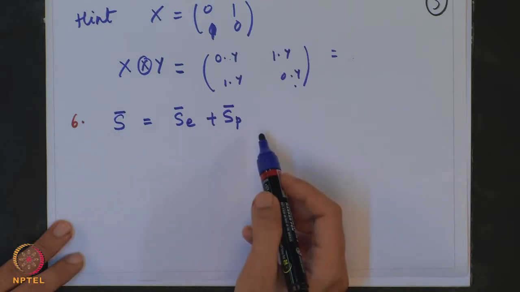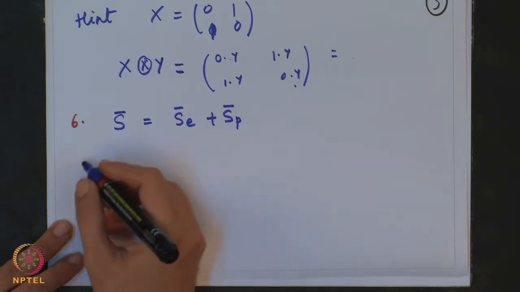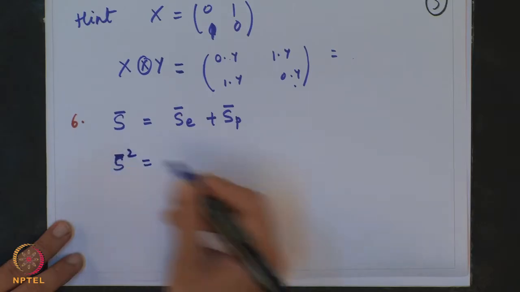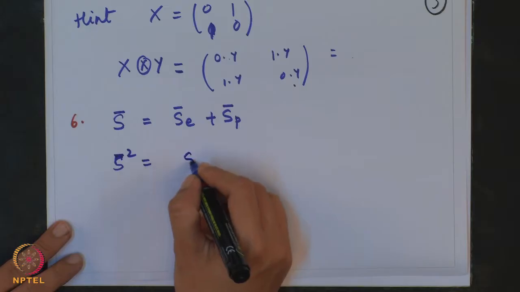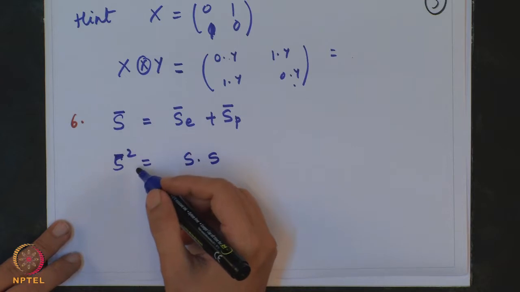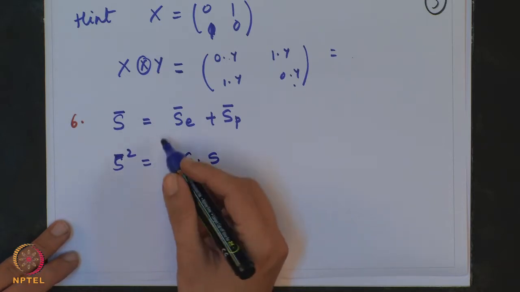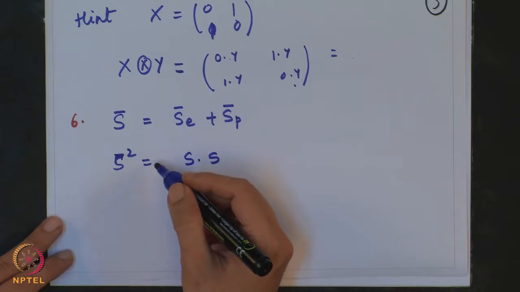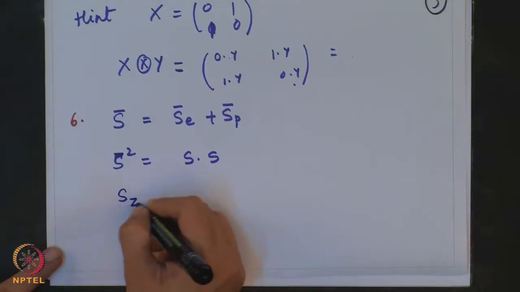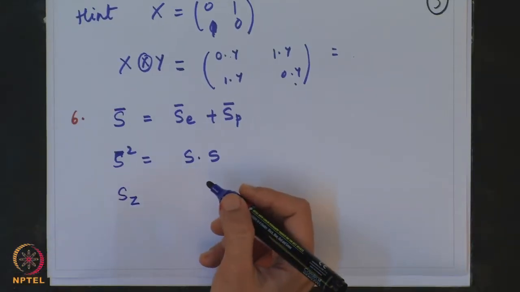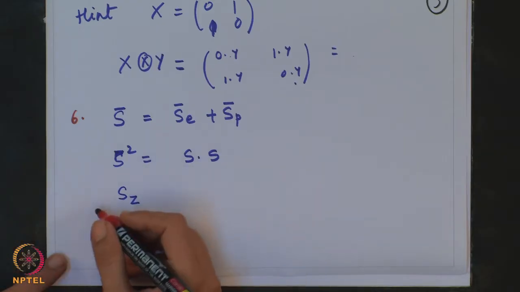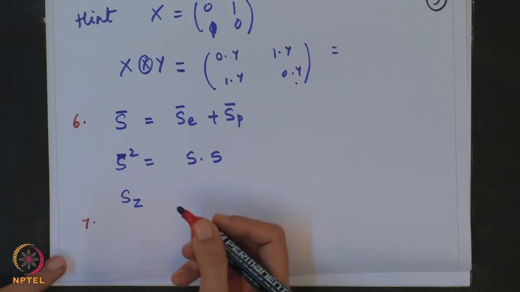You have to sum over these two quantities which we just now evaluated, and then you can calculate the value of S square also. Okay, you have to just square this, S dot S. So, in this point you will be able to evaluate this. It is not at all hard, it is very simple. So, once you know, and you already know what is Sz. Okay. In terms of the eigen vectors, you have to evaluate the eigen values and the eigen vectors.